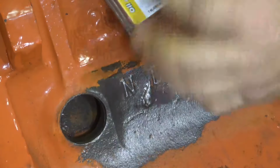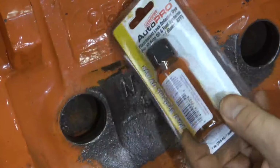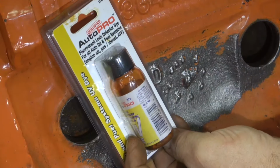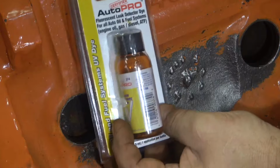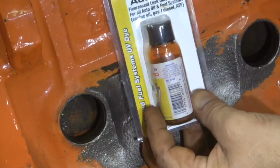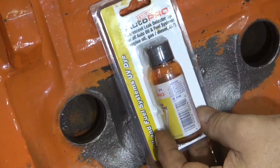these holes. And this is simply a dye that you can buy at any auto parts store. There's two kinds of dye. There's dye for oil leaks or for coolant leaks. Doesn't really matter now, there's no fluids here, but either one will fluoresce, or it will glow, when you put a black light up to it.